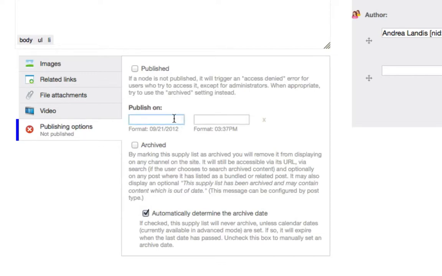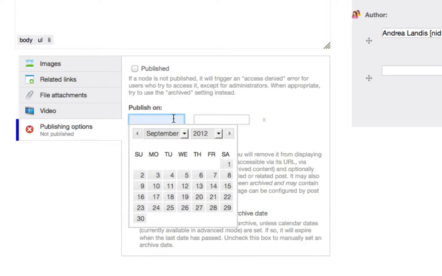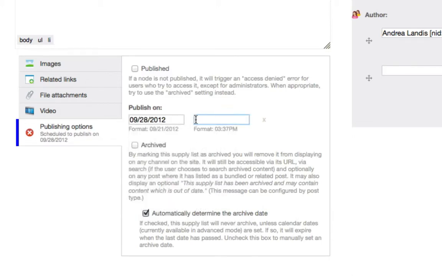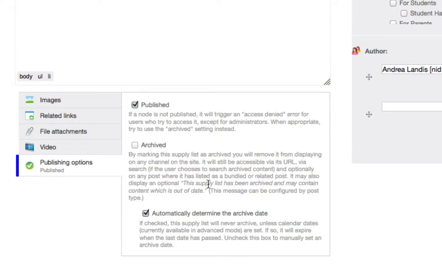And all you need to do is click on this field and a little calendar icon appears. So let's say I want to select it to appear on September 28th. And then I can actually select a date, and you just have to hit the second box and then enter the date, and then using the arrow keys, select the minutes and the PM or the AM. So that's if you want to schedule it in advance. So I'm actually going to hit this little X button next to it to clear that information and select the top option. Before I hit save, I do want you to see the second part though too.